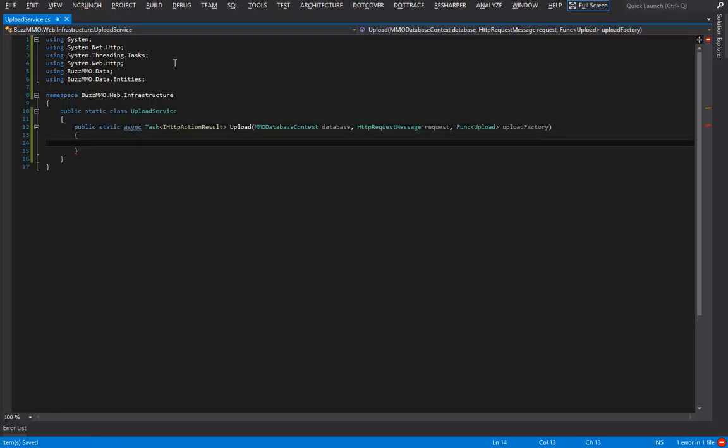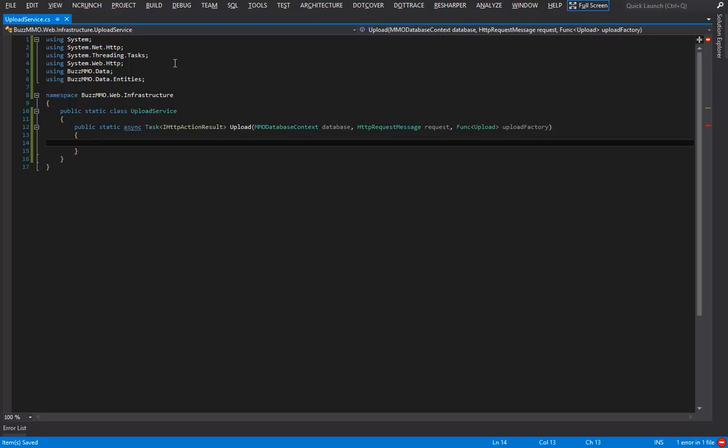Okay, so this method could probably be cleaned up in a couple different ways so that we don't couple ourselves to our database or our HttpRequestMessage, or couple ourselves with our HttpActionResult. But again, I want to keep this as simple as possible, and this could very easily become a topic of future expansion if anybody is interested in that.